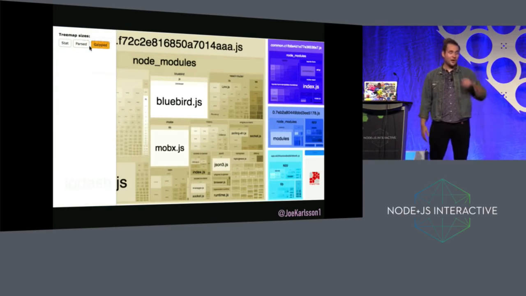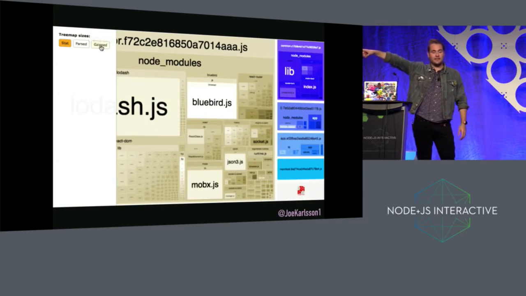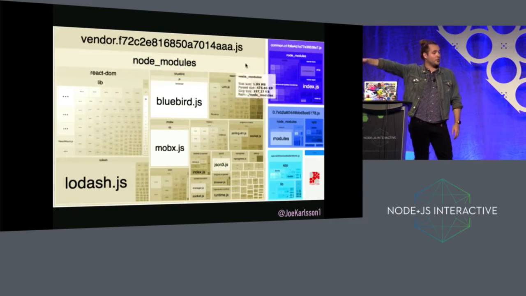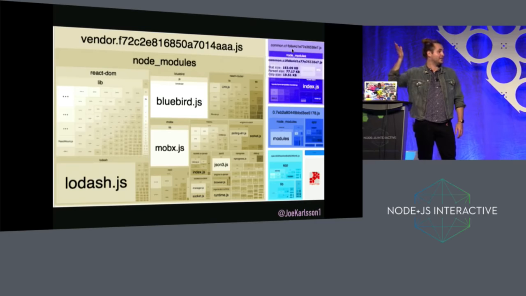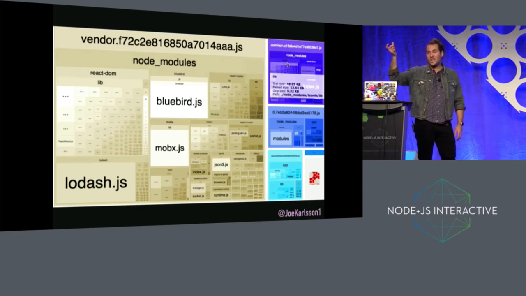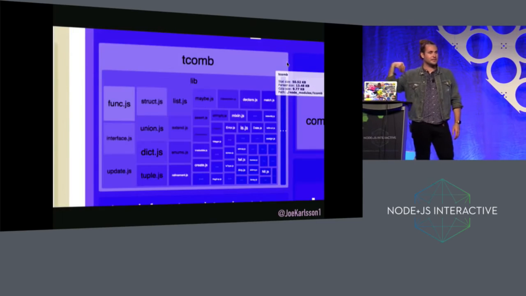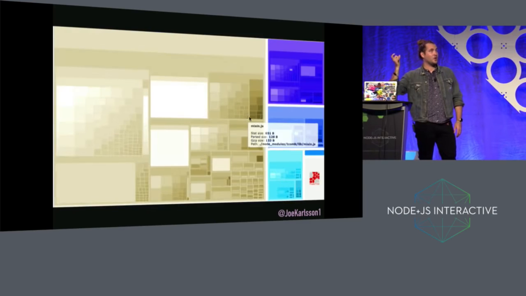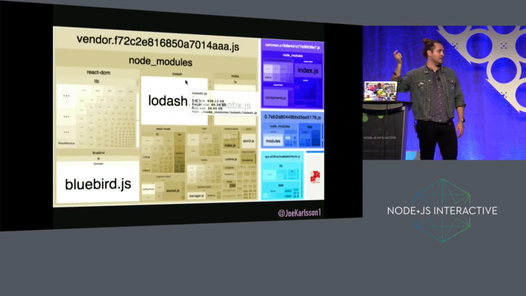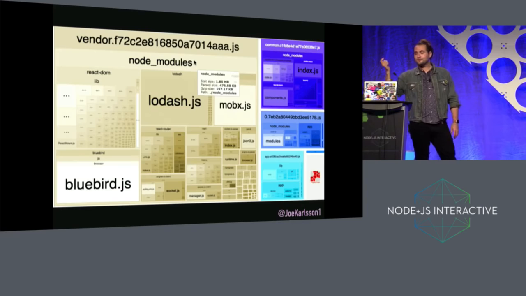Most of the time, our code is usually fine, but we usually find that, hey, do we actually need Bluebird? Or Moment.js is massive. Do we actually need that? If we're using it for one file, one line, one function, maybe we can just get rid of it. This really allows us to make hard decisions about code and how it affects our final bundle size.